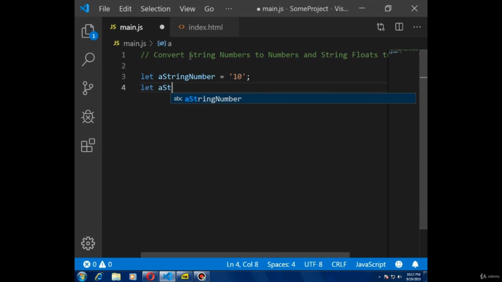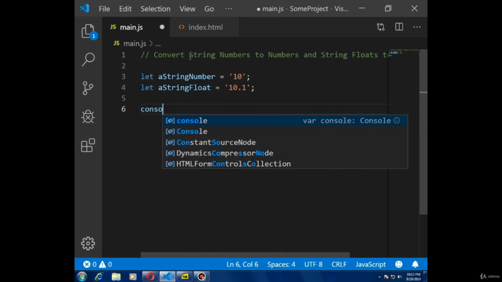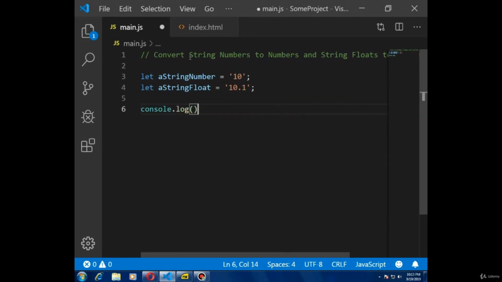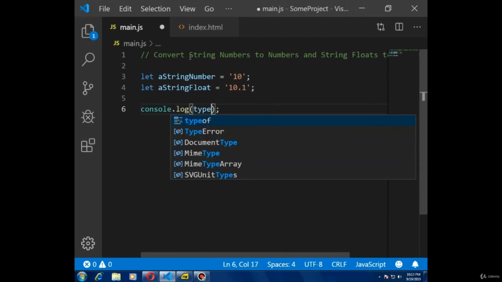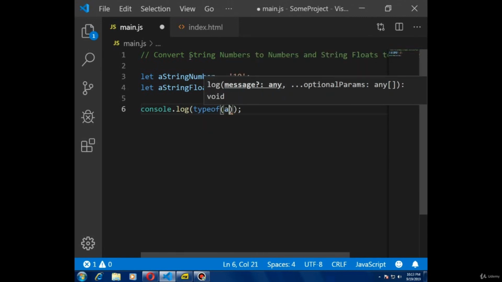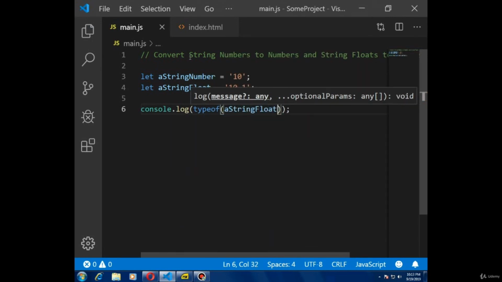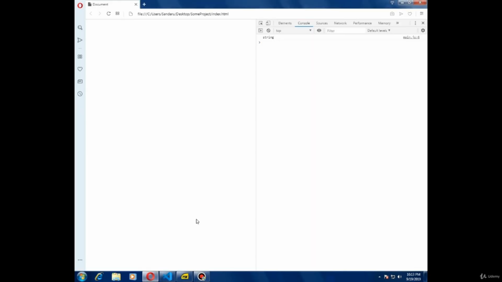Let a string float equal '10.1', like that. And we're going to check the type of this. console.log and check the type of a string number, and the type will be a string.